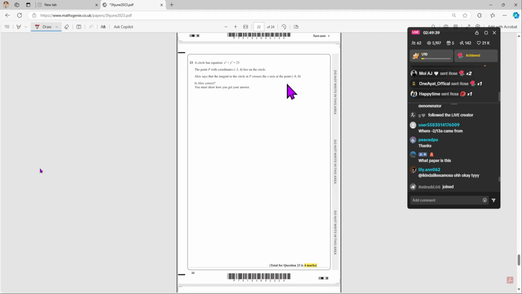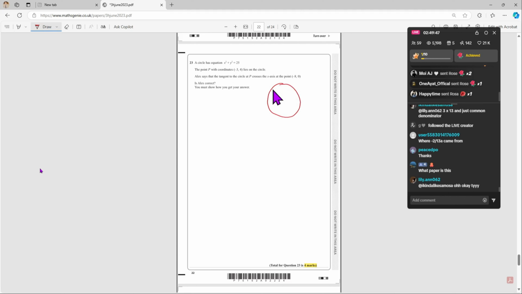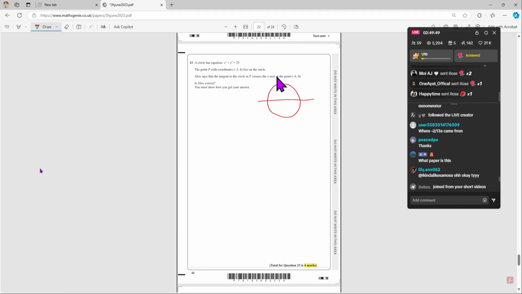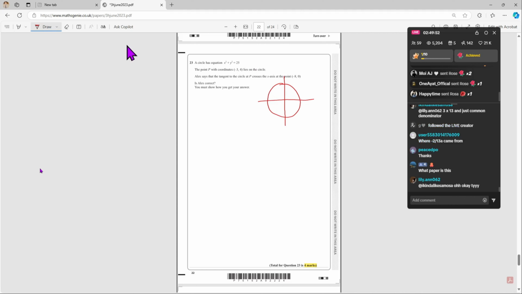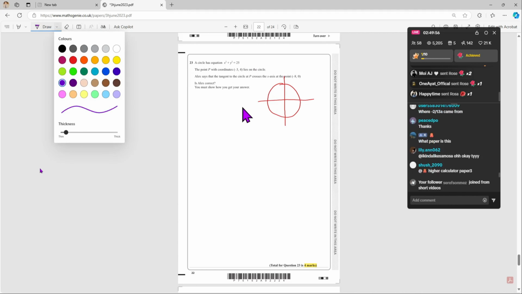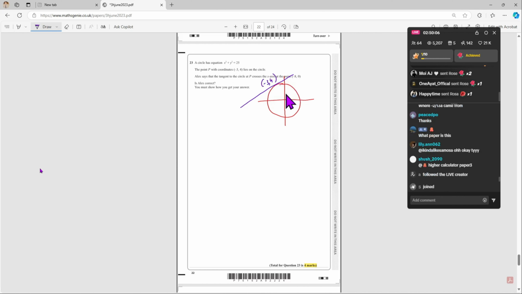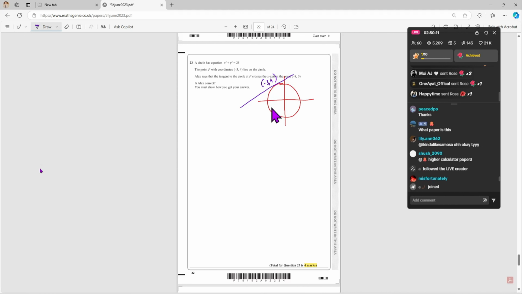So we have to draw this out. Let's say we have the circle like this, and then we have our x-axis and our y-axis like that. And then we have our tangent over here. That should be minus 3, 4. That's basically point P. We have to show if it crosses the x-axis at minus 8, 0. Let's see if it does.